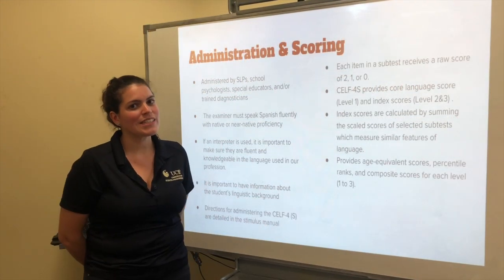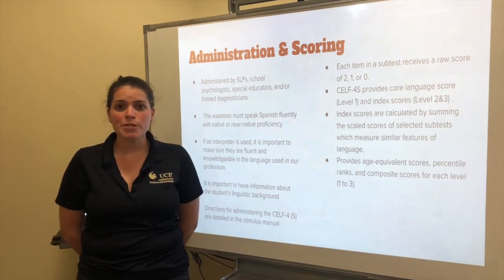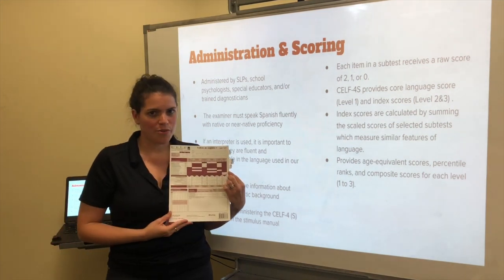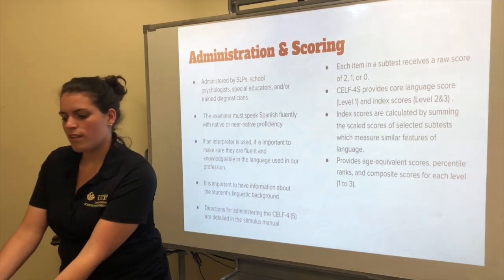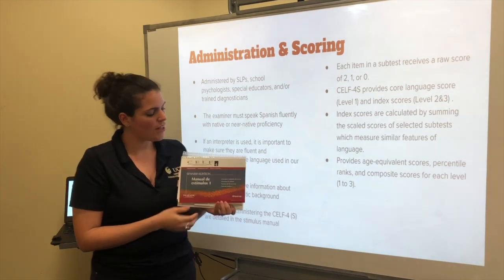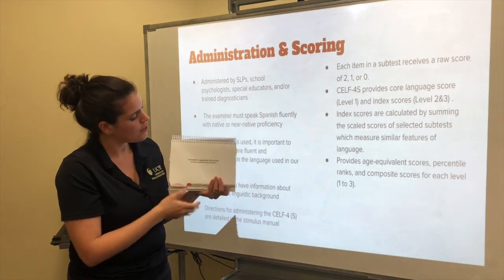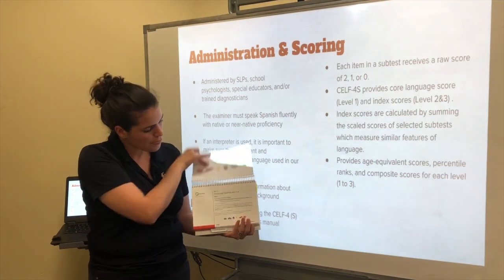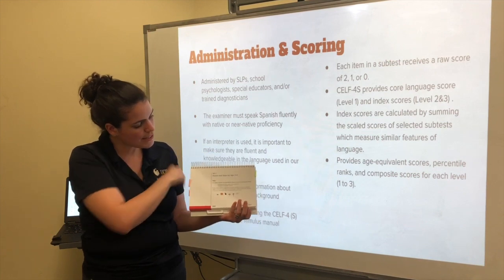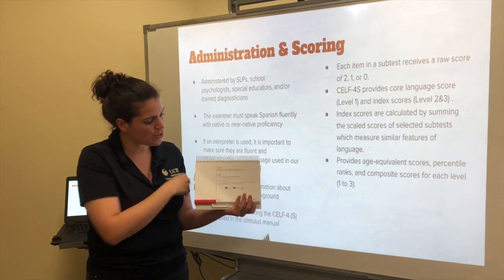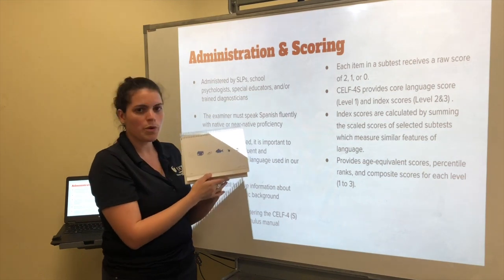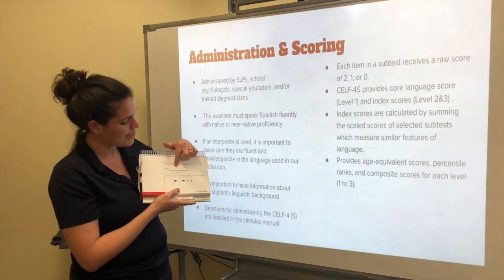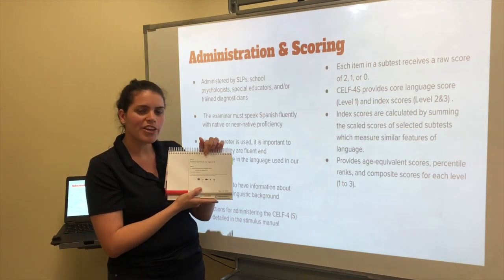Now I will be talking about the administration of the CELF. In order to administer the CELF, you will need a quiet room with the record form, the stimulus manual. The stimulus manual has detailed instructions provided inside on how to administer the CELF. It gives examples and trials for the student, and this is what one looks like. It lays out the expected answer and acceptable variations.